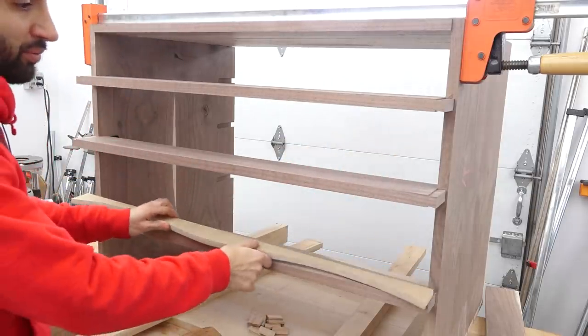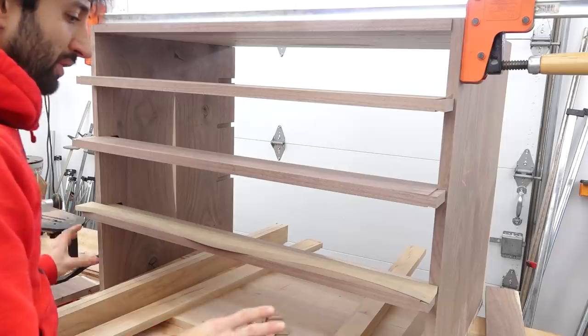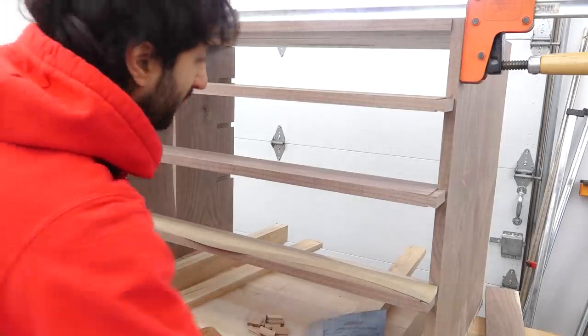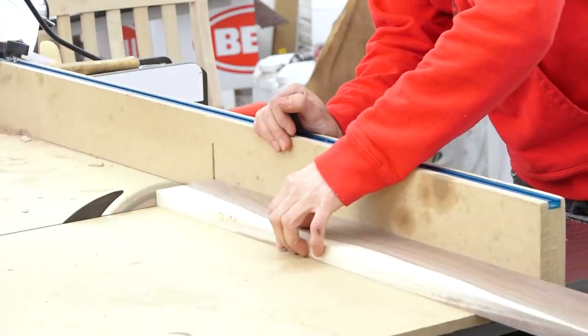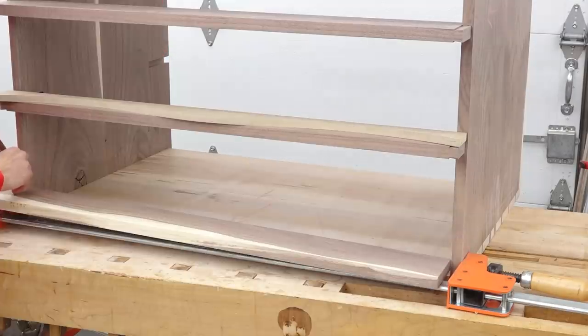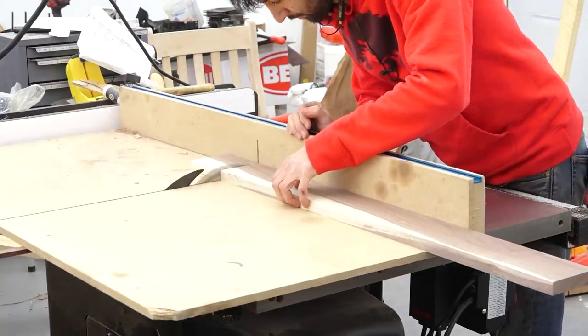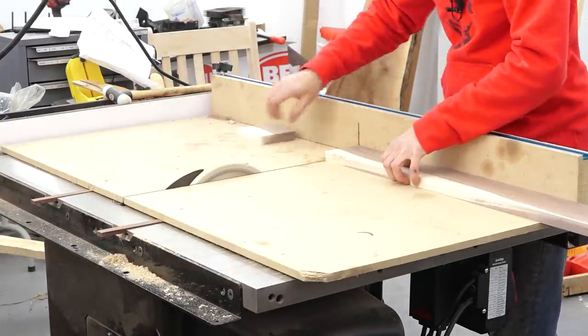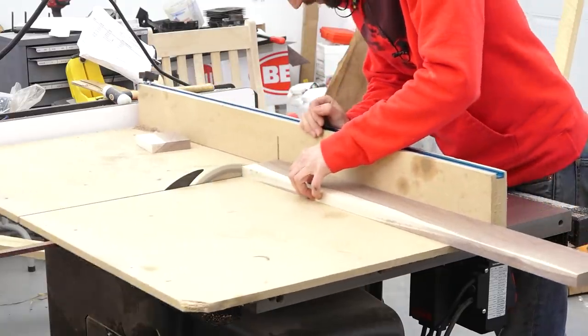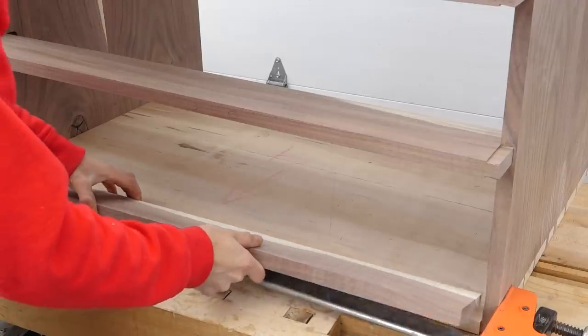Now with the joinery finished on all the dividers front and back, I think I'll be working towards doing the serpentine profile next. So the only last thing I have to do is to cut and fit the false bottom divider. That's going to be pretty easy. That's just a simple crosscut on one end, come back to the case, make a mark, then cut it down to final length. And that one just slips in between the case sides, and that'll take care of everything we're going to need before heading into the serpentine pattern facade on the front of that case.